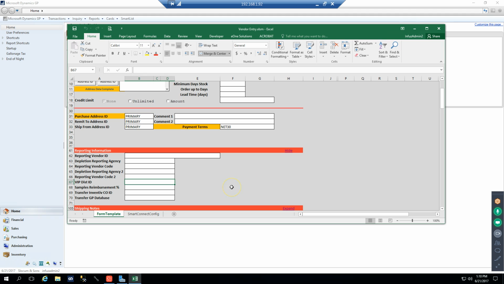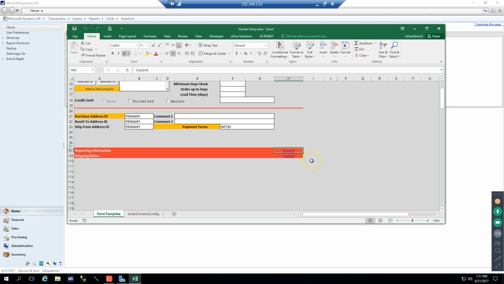Does Maureen know the depletion agency information when she sets up the vendors? I don't know. Sometimes I think she does. Other times they send us emails afterwards. I receive a lot of emails from suppliers, so I forward it on to Andy because right now he's the one who's maintaining all of it and sending it. But once it's automatic, I'm sure it'll probably be more of a function of hers because she'll just be adding it to the vendor card. So she does not have to add it at the time that she's setting up the form. She can go into the system afterwards and add it later. Okay.